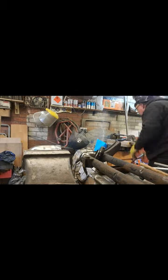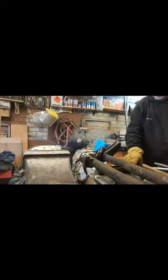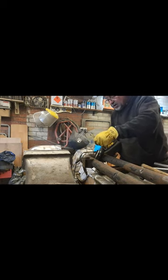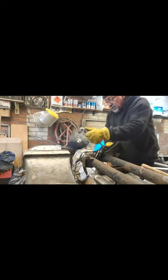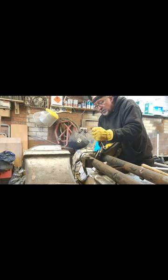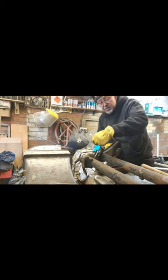As you can see, it's still quite hot, but that should benefit us when we come to take this off. So hopefully, the nut will be welded onto the bolt. I'm not sure at this time.